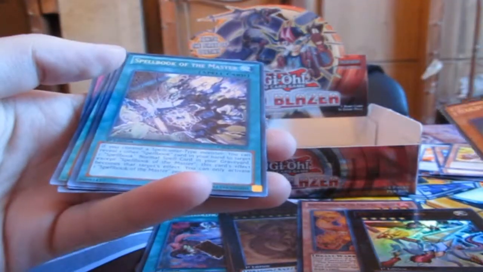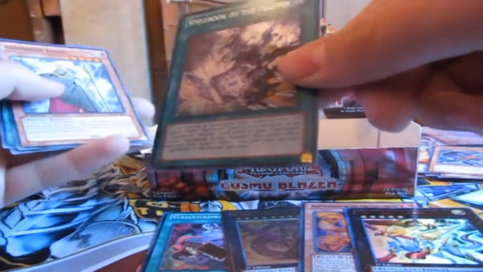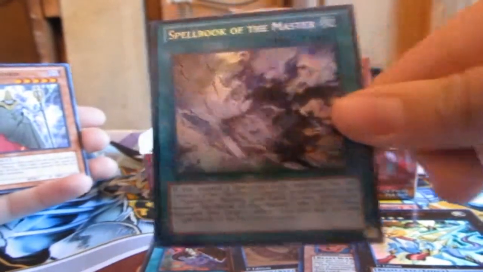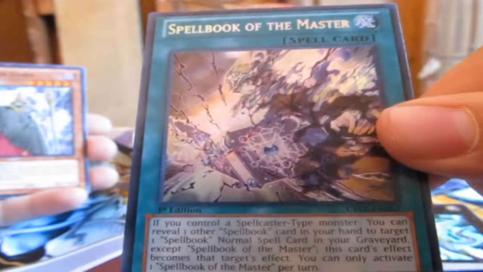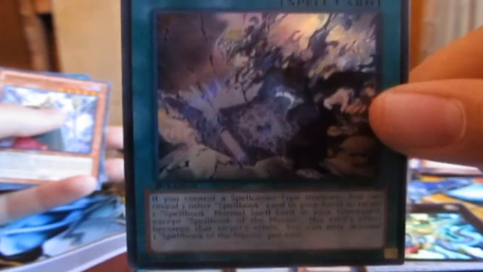Heraldic Beast, Twin-Headed Eagle. Ooh! Spellbook of the Master! That's what I was looking for. Oh, baby! That's sick. Look at that. That's awesome. That's actually one of the best pulls you could get from this set, the secret. How much is that? I know it's fairly high. It's actually a really good pull. I'm pretty happy about that.